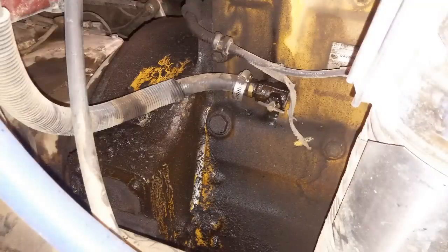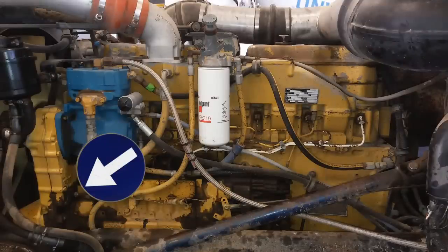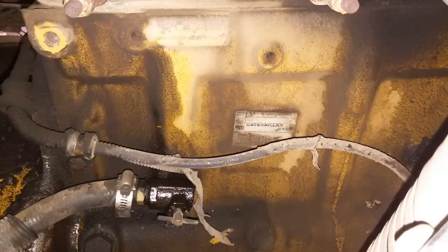Now let's get into engine design issues. First: oil leaks. This is a leaky engine. The oil pan design with the puzzle gasket and the block strengthener plate is a potential for leaks. The front structure — a backing plate and timing gear cover — is usually leaking. The rear structure is usually leaking. The fuel pump itself has oil going through it and typically has a couple leaks. Also, the cylinder head to block design uses a spacer plate, and a lot of those leak as well. It's very rare to see one of these that isn't leaking.